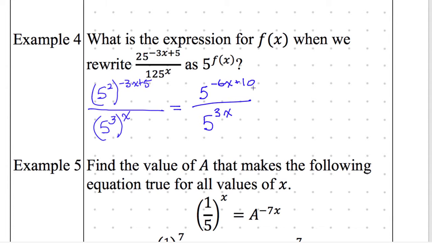Yes, you multiply the 2 and distribute the 2 into each of these terms. You always, always, always distribute. Always. And we're almost there. We're basically there. Now I need to do that thing that says if I divide similar bases, I do what with the powers? Subtract it. You subtract it, and you get what, Gio?